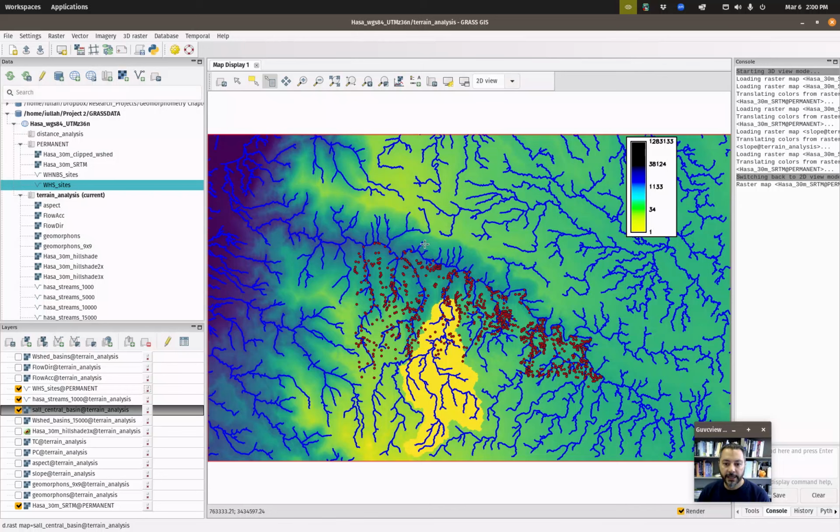Now we are going to switch gears a little bit. We've done our basic terrain analysis and our hydrological analysis. Let's go ahead and show you how to query out a sample of sites from the big Wadi Hassa survey so that we can analyze the values of these new terrain derivative maps that we've created. And we can analyze the values of those variables at the locations of these sites to understand what people might have been looking for or looking at when they were deciding how to put their sites, or where to put their sites, on the landscape in the most optimal way.